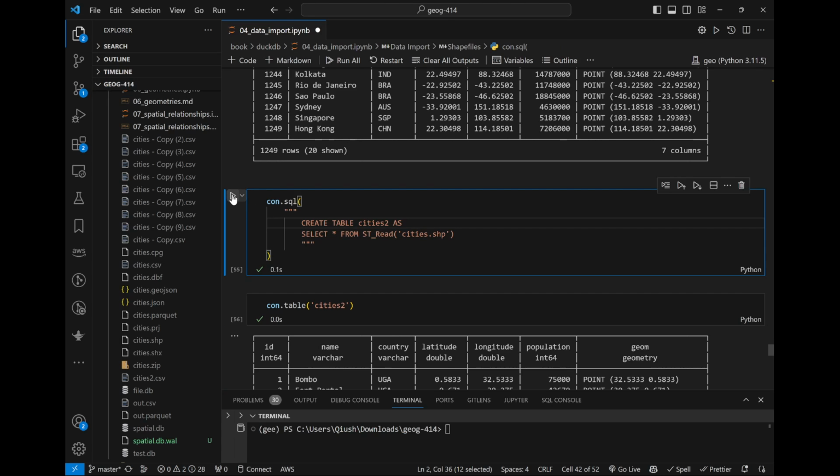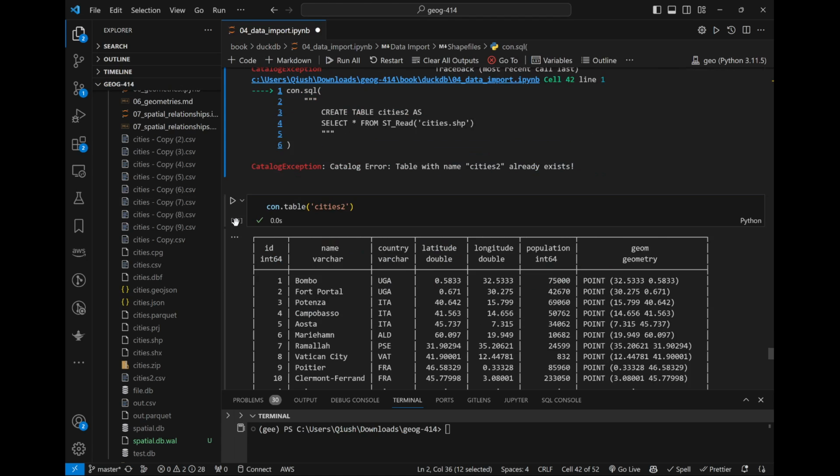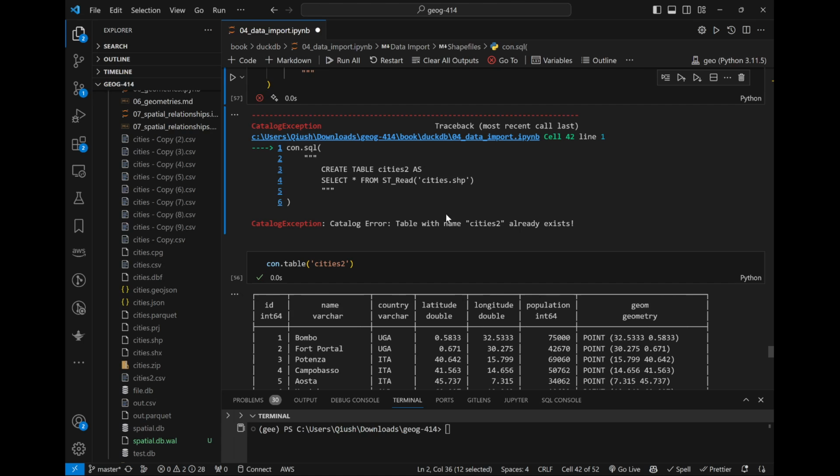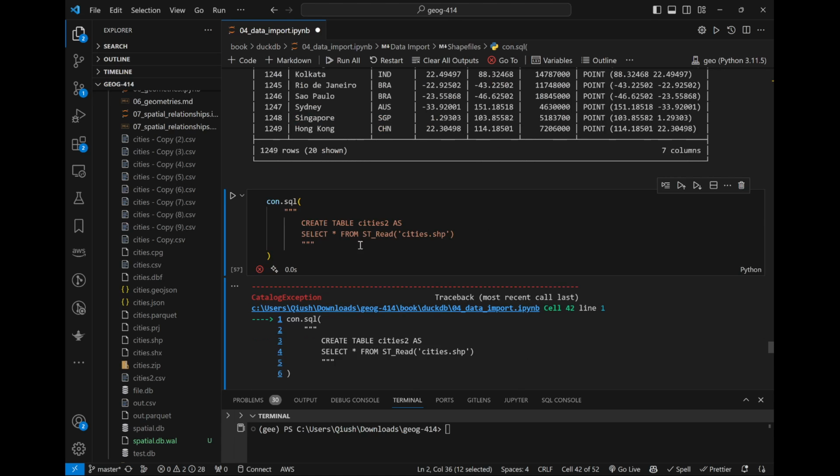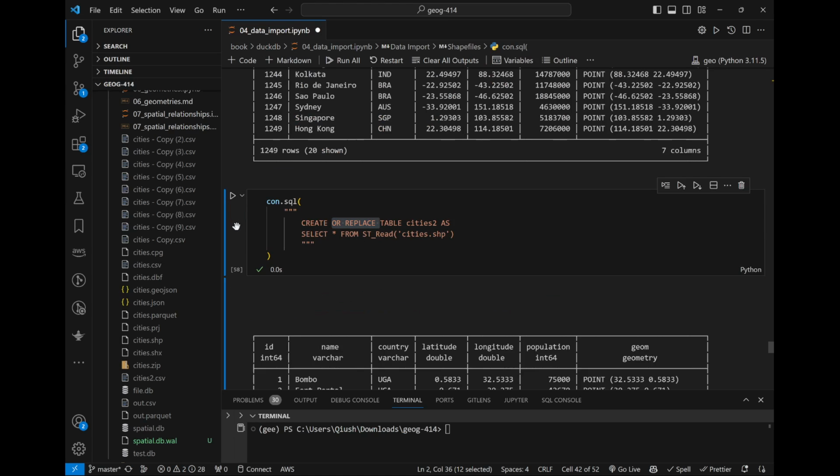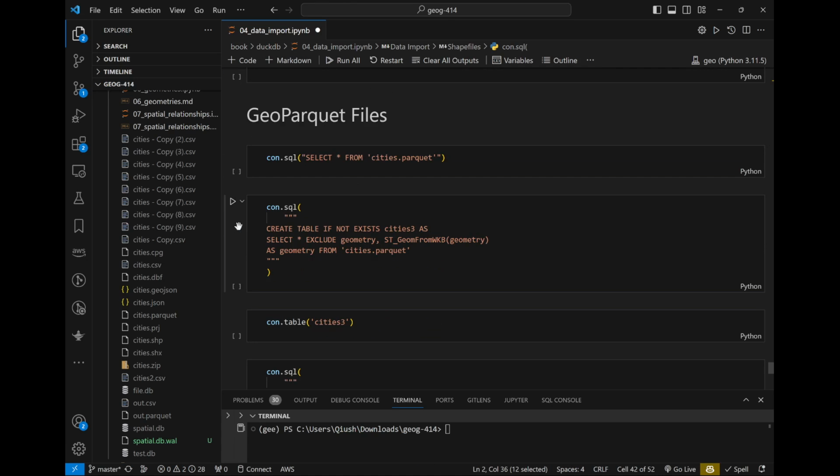No, right? Because the table already exists. You cannot do that. It will show you an error that the table name already exists. That's why you need to say if not exist or replace. If it's replace, you just delete the table and then overwrite the table.